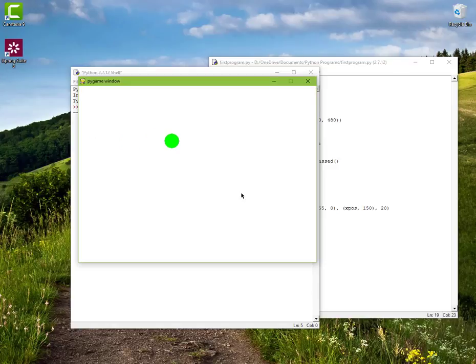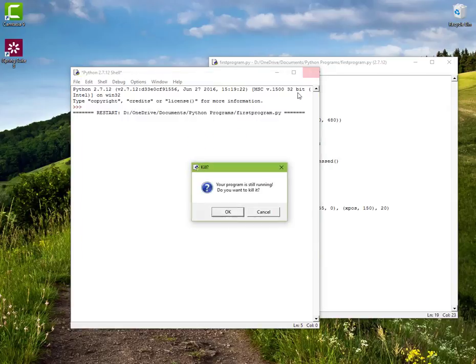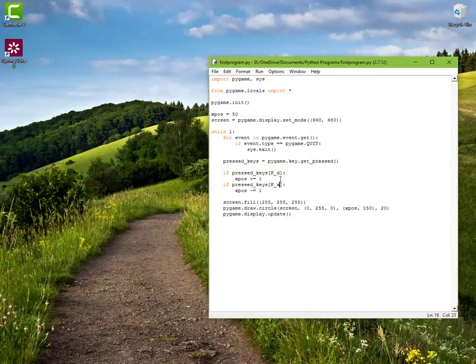But if I press the D key or the A key, the circle will move. If you ever played a game where W is up, S is down, A is left and D is right, now you can see that you've got the beginnings of that motion there. I'm going to put this back to where it was. So we've got our press keys right and left.